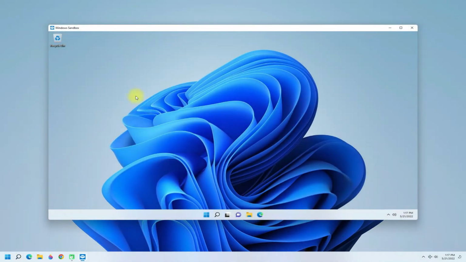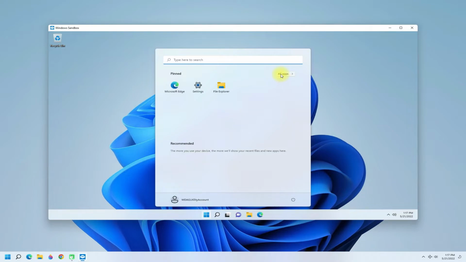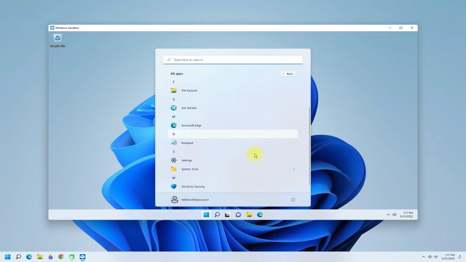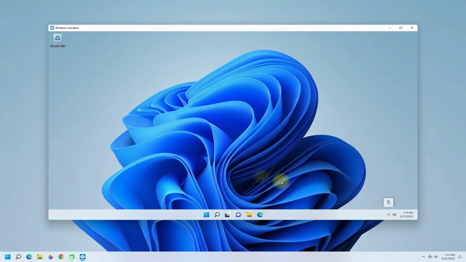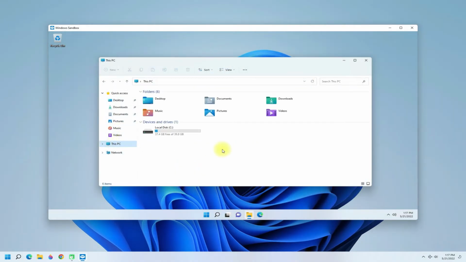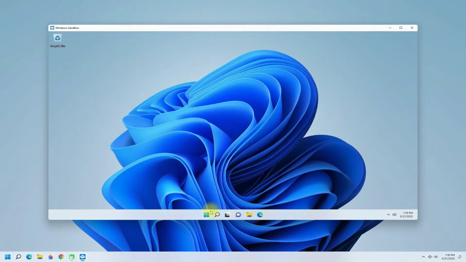You must be seeing Windows Sandbox running on this machine. It's a complete lightweight desktop environment with Windows 11. It has all the required features of Windows 11. You can test your apps, run your applications and scripts without any fear of damage to your files. Isn't this great? Let's give you a demo creating a simple folder.